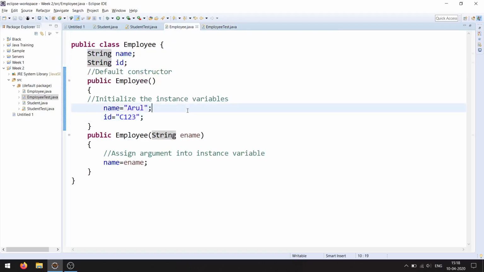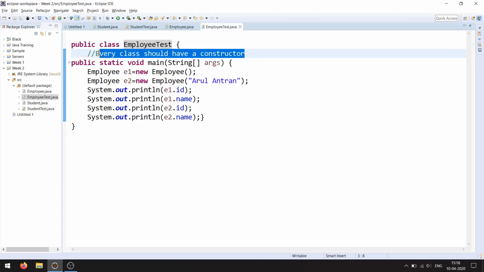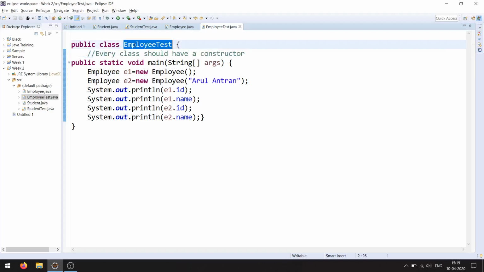So if you take the employee class, we have two constructors, right? But if you look at the employee test class, we haven't created any constructor at all, right? But the statement I gave about constructors is that every class should have a constructor. But in the employee test class, we haven't created any constructor.